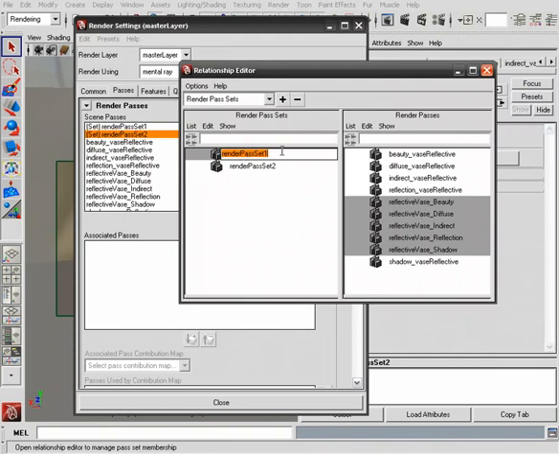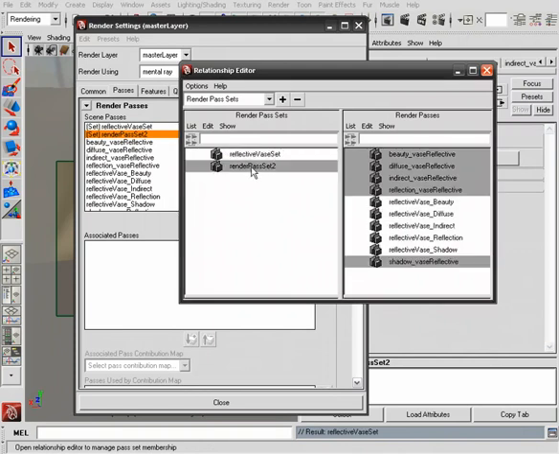And we can rename these. Something like reflective vase set. And something else like passes set. Right, so you can see how you can very quickly start to differentiate between these two.